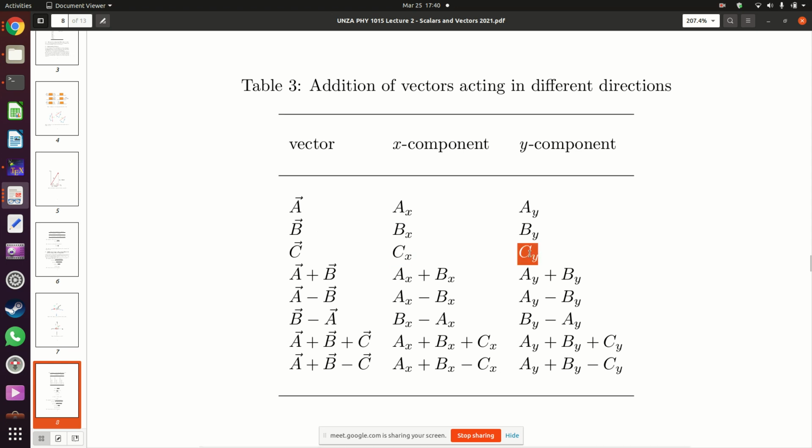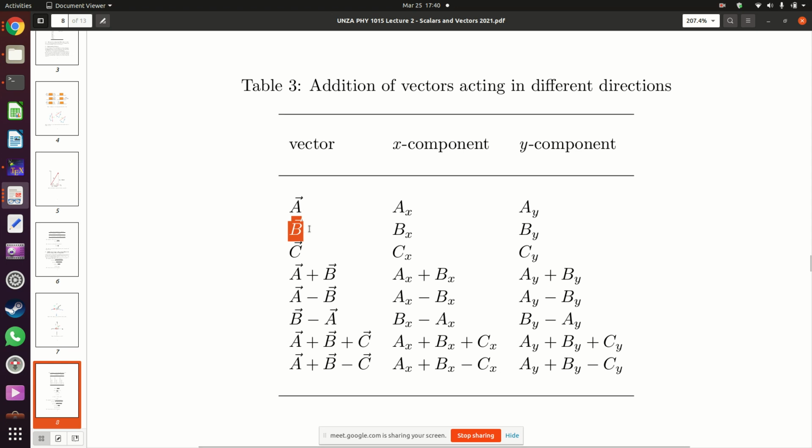If something is a vector, it means that we have given you the size of this particular physical quantity, and we have also given you the direction in which it is pointing. Those two things have to be met. So for example, for vector A, if you're given the size of vector A and the angle it makes with the x-axis, you can work out ax, which is going to be a cos of the angle. Then ay is going to be a sine of the angle.